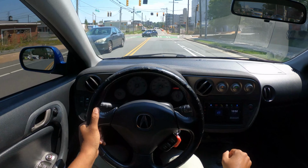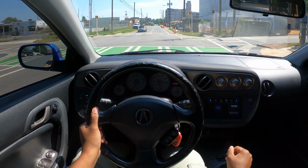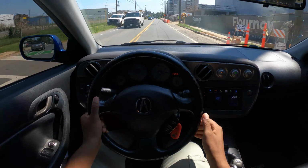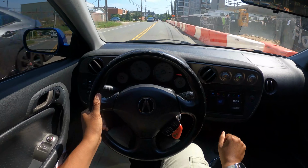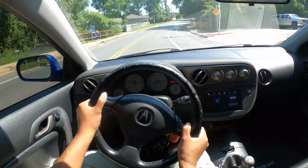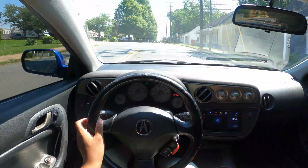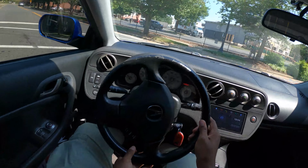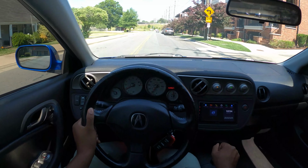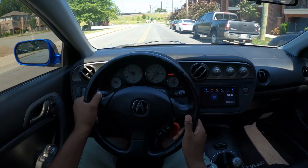Every time I touch VTEC in this car, I cannot help but smile, laugh. This is really a hoot to drive. One thing I love about this car, the handling. I mean, you just feel so connected to it. It's a very mechanical feel, especially the transmission. It's very flat through the corners. I'll let that Mazda get a little room up there. This is going to be second gear here. Very flat through the corners, just a feel-good car.